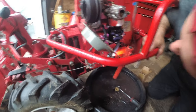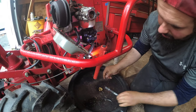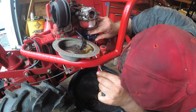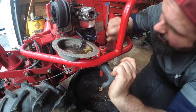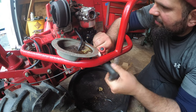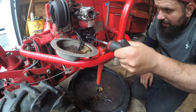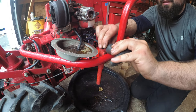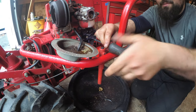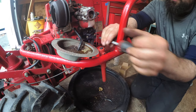I need you guys out of my way. I'm gonna make sure the other hole lines up. Yes, it does. Now, as far as tightness goes, I am trying to make this tight because there is a seal. So obviously the rule of thumb still applies, not really tight. With this T-handle, it makes it a lot easier to get tight.